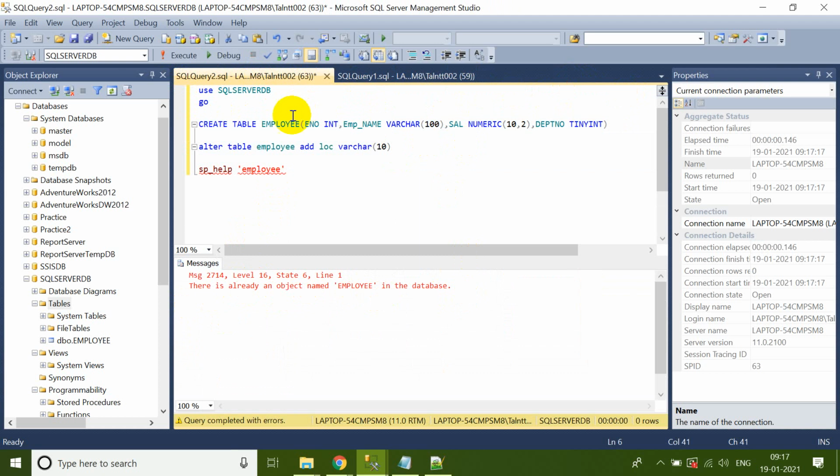You cannot create the same table name again. There are no duplicate table names in the database, and no duplicate column names in a table. So I cannot again create the same column in the table, since column names in each table must be unique.